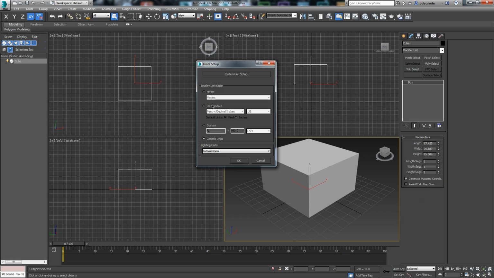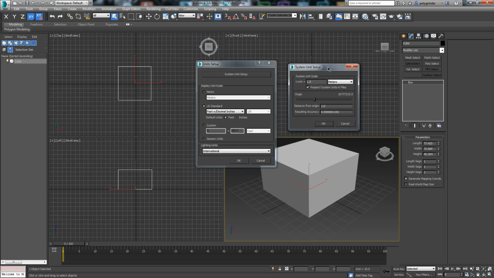I'm in America, so I'm going to do US Standard, feet with decimal inches. Okay, you could use other settings as well, but that's what I'm going to use. Now this is just the measurement. This doesn't change the scale of the room. This is just, you know, what I'm measuring, what those measurements are going to be. And I use feet with decimal inches. I could do fractional inches, but I don't want to type in a quarter inch, an eighth of an inch. I want to type in decimals. So I go here.